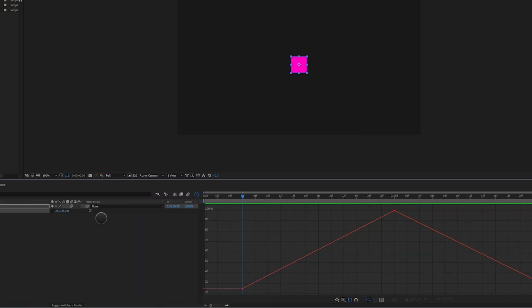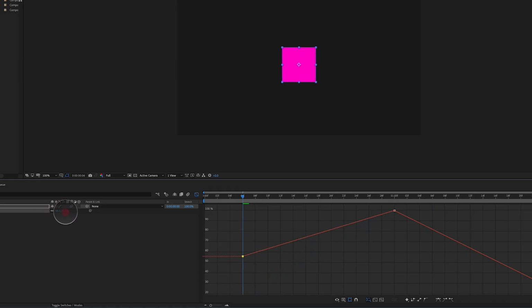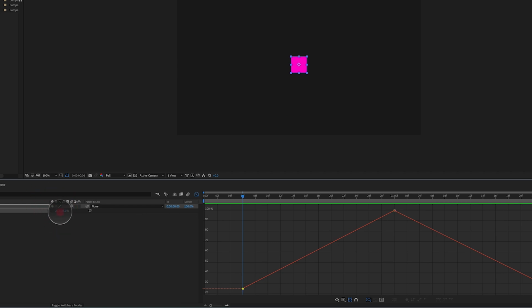So now you're going to notice that the constrain proportions box is unchecked now because I turned that off when I was inside of this keyframe. Normally it's turned on, and that means that if I scale up the X, it's also scaling the Y. Let me undo that. If I turn it off, I can scale on the width only, and I can scale on the height only.